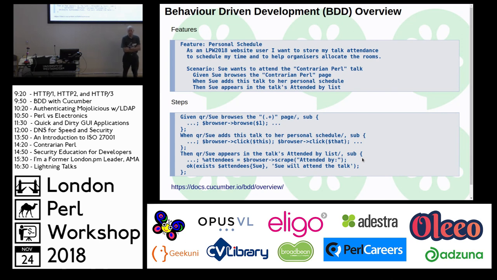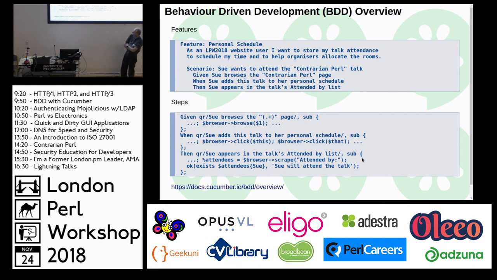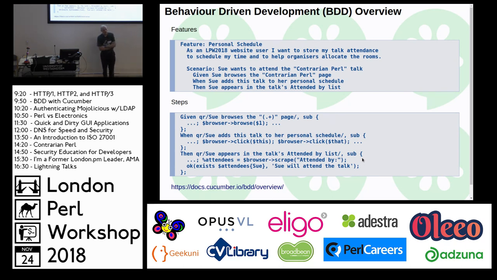The trick is how to make that executable. This is something that came out in Cucumber first. The idea was that you can use pattern matching — in Perl we know regular expressions, a wonderful way of matching patterns in any text. The example displayed here is part of a demo. The upper text shows Sue wants to attend a talk, and you can look for Sue in the lower source code and find a match. These are the various actions, and the link between them — that's what Cucumber does — is through pattern matching, making the requirements executable.